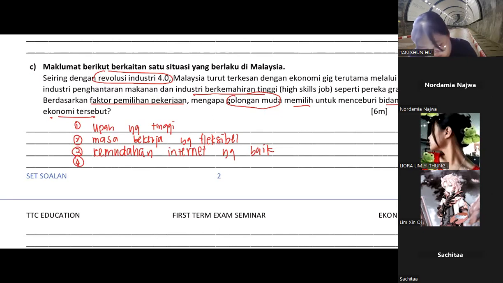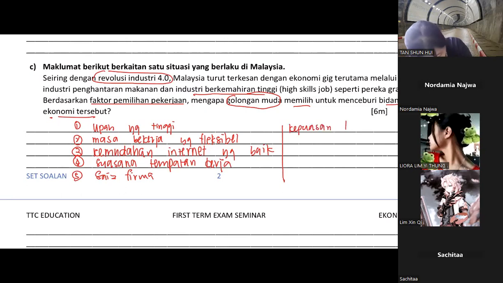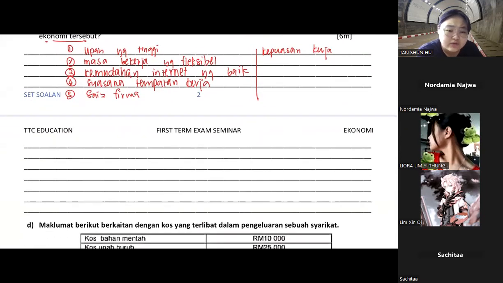Like you guys said, tempat bekerja, suasana bekerja. Suasana bekerja means the environment. High skilled jobs normally have a better environment. Or even the size of the firm, big company or small company. It can also depend on kepuasan bekerja. Okay, I just roughly discussed with you. I'm not planning to give you the full answer for these questions, because I want to go further down.